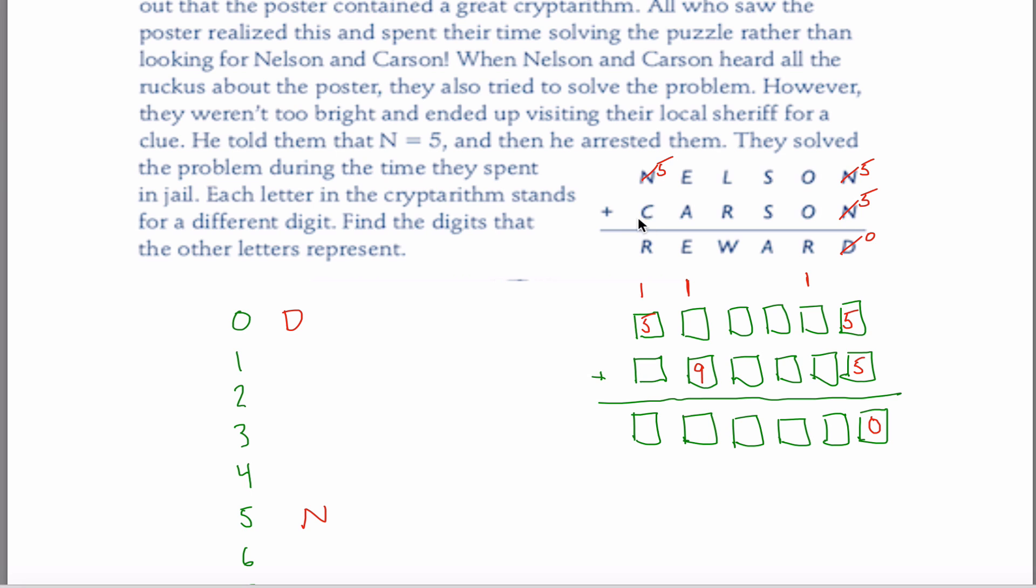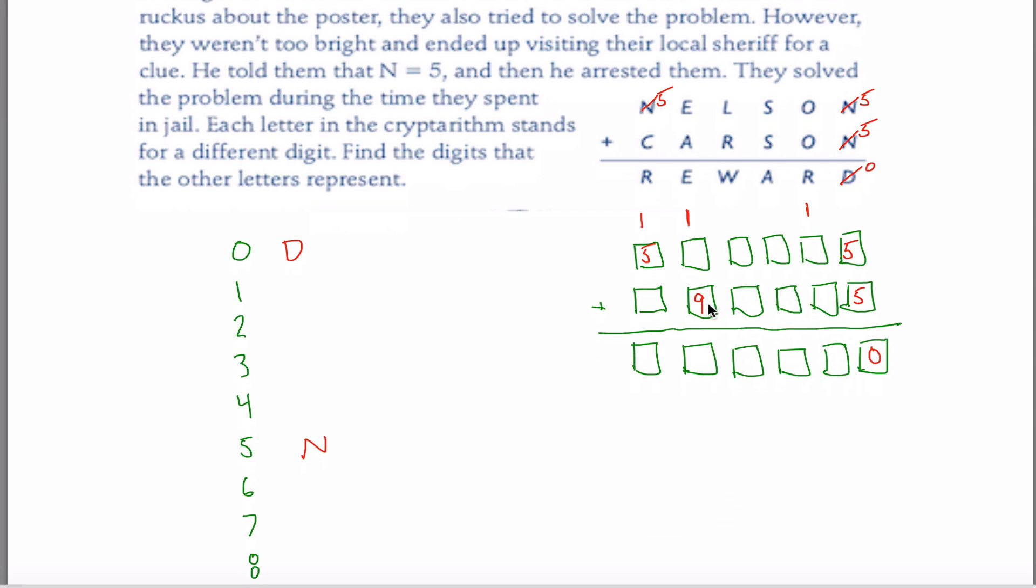C more than 6 gives me an R. I don't carry. There's no extra digit here. So this must be a number that is larger than 5, really larger than 6. It'll turn out even larger than that. I've got to figure out what R is equal to. But I have several large numbers. I still have an 8 left over and a 7 left over and I guess even a 6 left over. Which of those is R equal to? Well, we can figure that out by looking at this column.